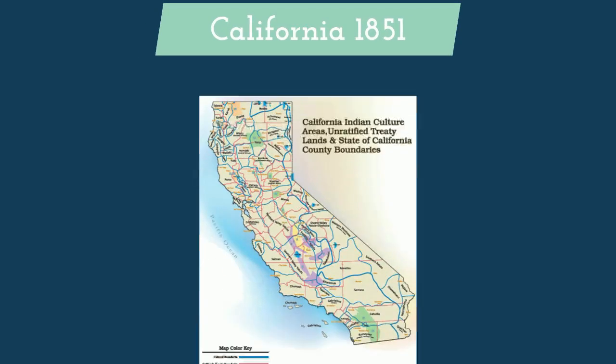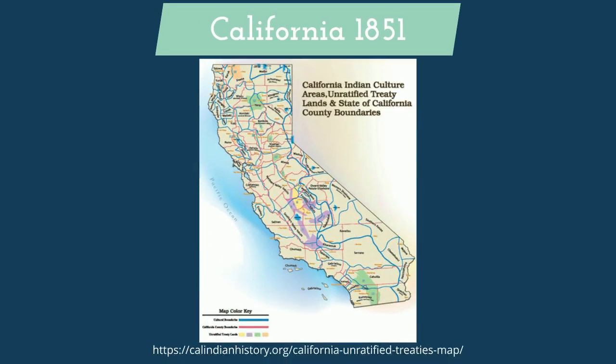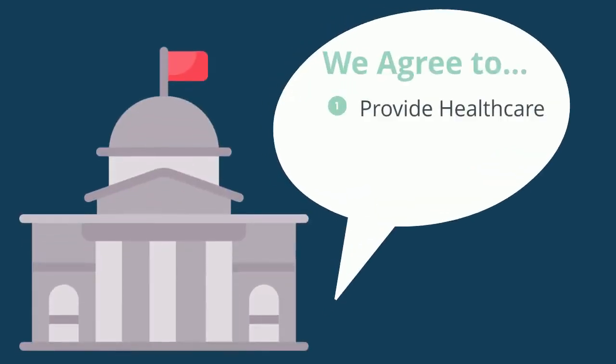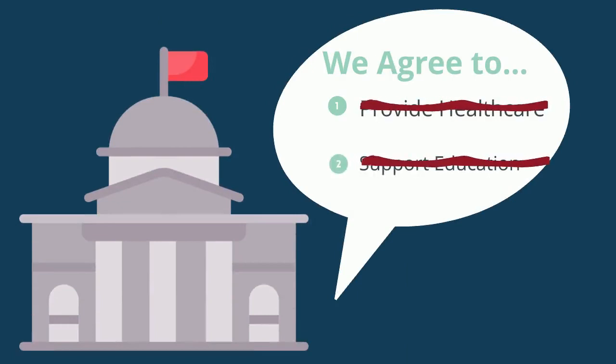Also in California, the 18 unratified treaties highlight the government's desire to move Natives to the poorest tracts of land and to keep Native people out of treaty negotiations to the extent possible. In general, the federal government has not offered the resources or support to the extent that they agreed to in the treaties with Native peoples. In many cases, the government found ways to further remove Native peoples from the land promised to them in the treaties. Because of this legacy, many Native people feel a deep distrust of the U.S. government.